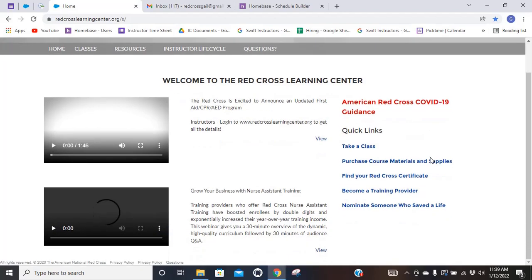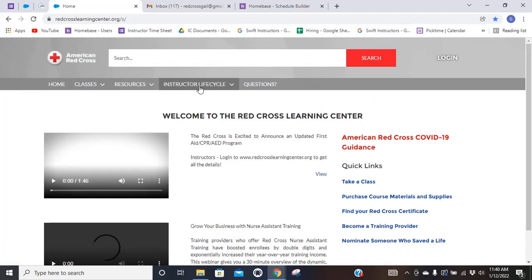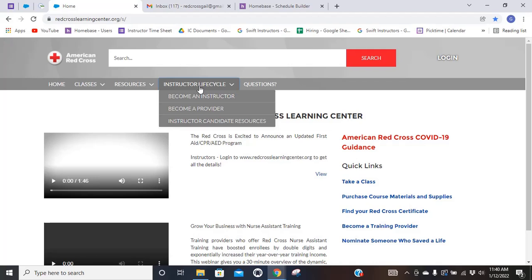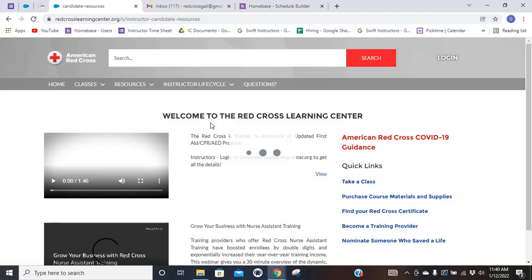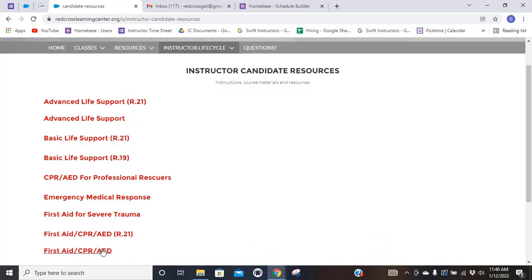And that brings us to our sign-in page here. And here we can go to Instructor Lifecycle, so they don't need to be logged in at all. It's Instructor Lifecycle. And here again are those candidate resources for them. Again, they can scroll down to R21.